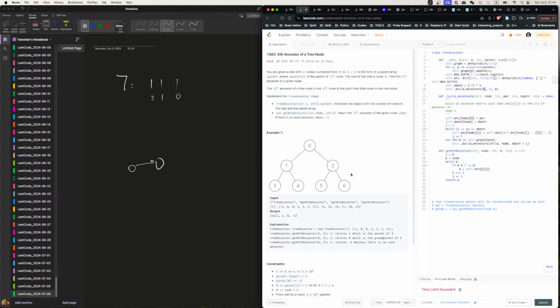So now we go 1. 1's parent is 0. Depth plus equal 1. So node is 1, 0 equal to 0. Depth is 1. Still not go. So we go 3, 4. So now at 3.